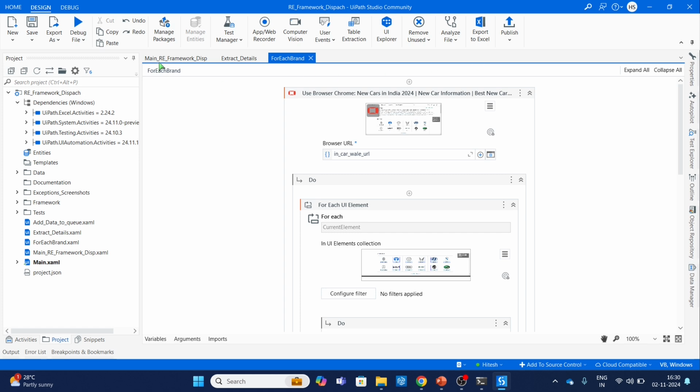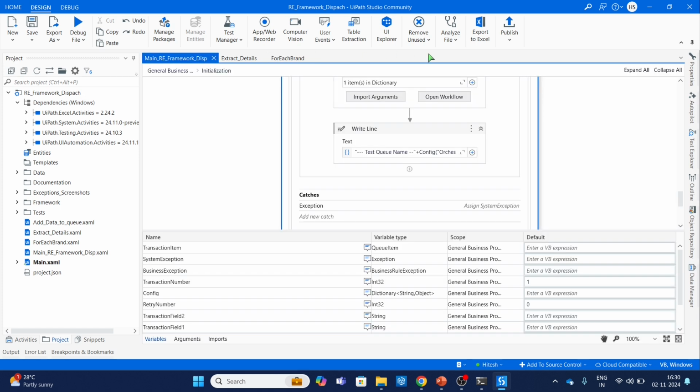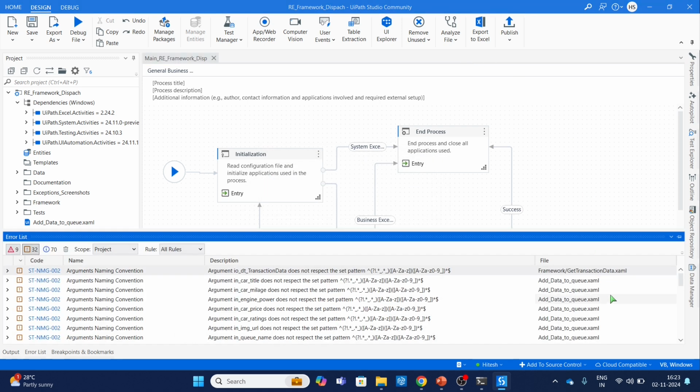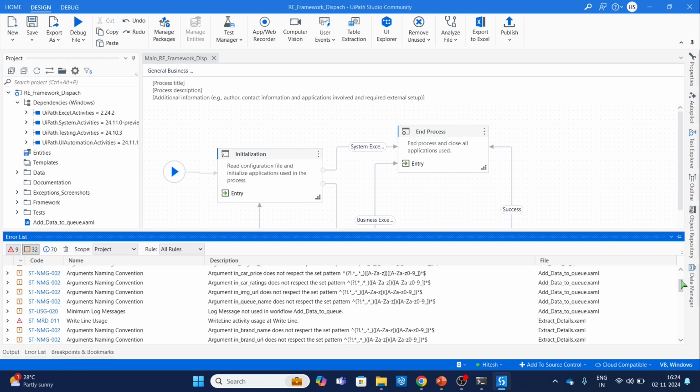But if you come to RE Framework or any project or any file in the project and you click analyze the project, it will show you the issues in the entire project, right? Just click on analyze the flow. You can see here that there are a few warnings, that these patterns are not followed or something. Warnings, if you want, you can ignore or you can at least have a look at them.